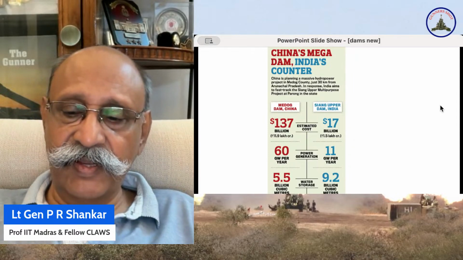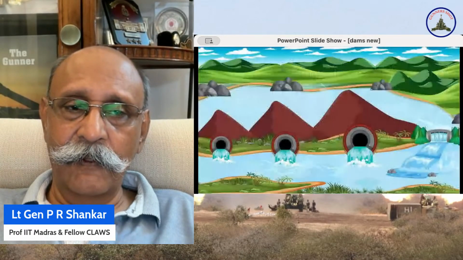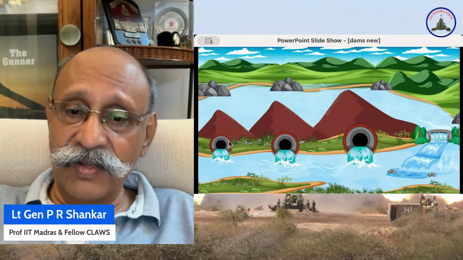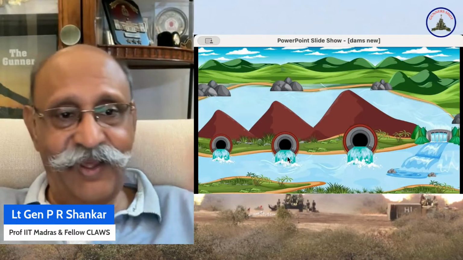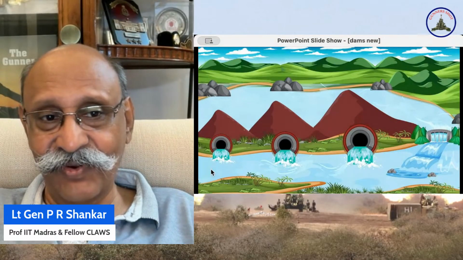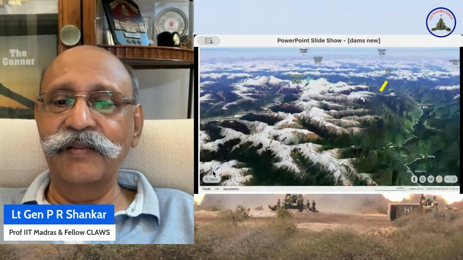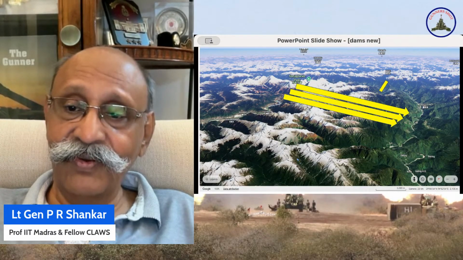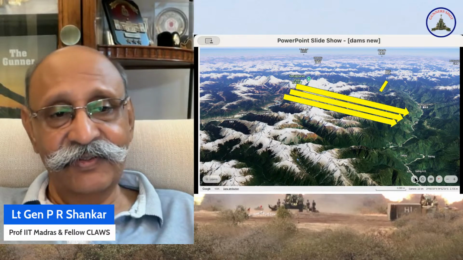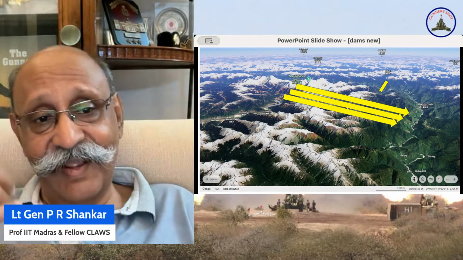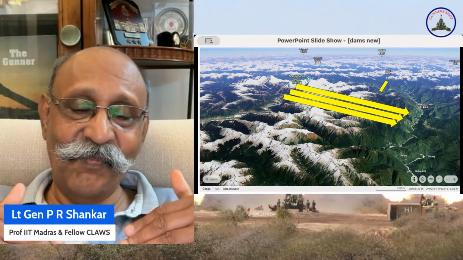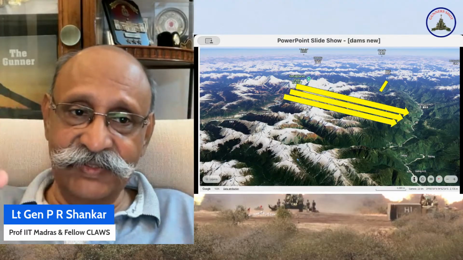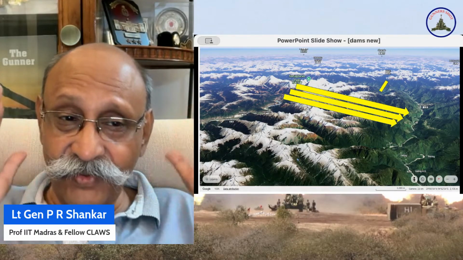Okay, there's one more thing which I want to tell you. He can't stop all the water. Okay, his dam is here. Water which comes down from here will go down. He can't stop the water here. He can't hold. So you see, his dam is here. So water which comes through these tunnels will still flow. That is why you don't need a dam as big as the Chinese one. You need a smaller dam. Water in the Siang cannot be stopped. Water in the Yarlung Zangpo can't be stopped. It will only be reduced.